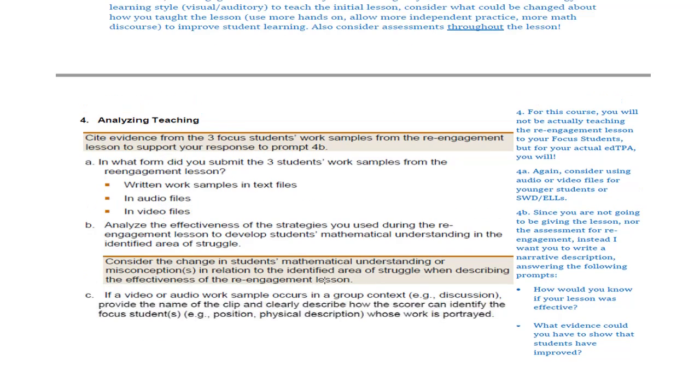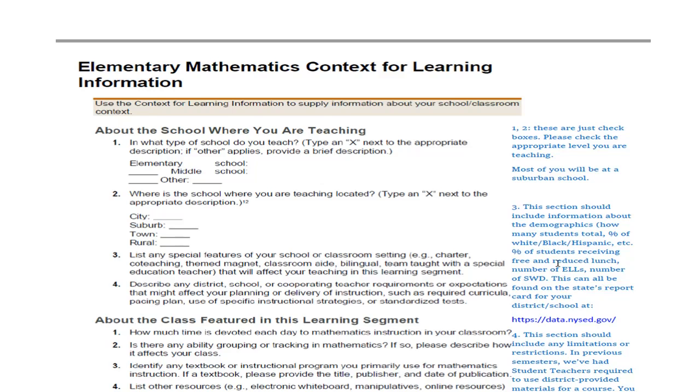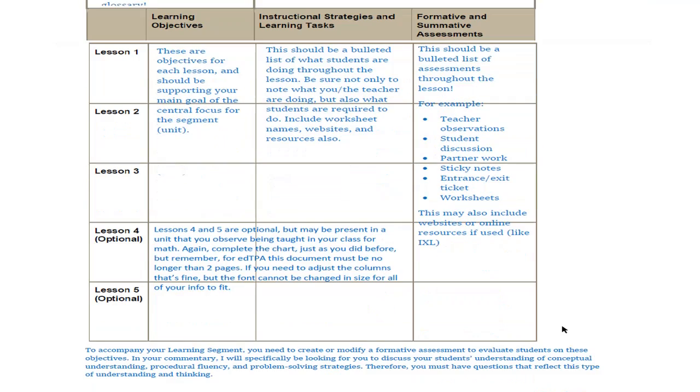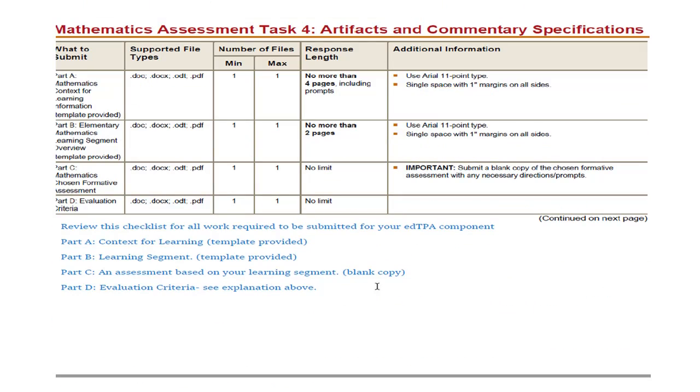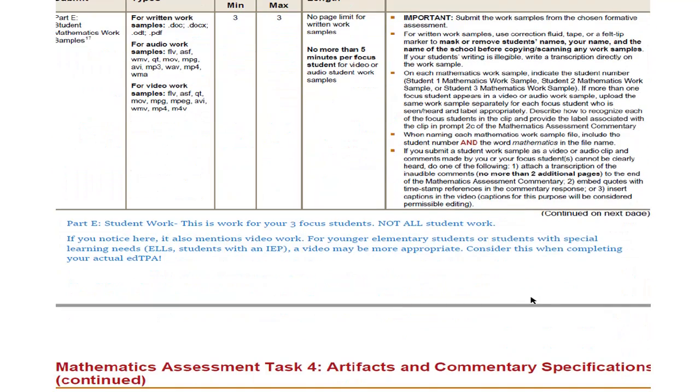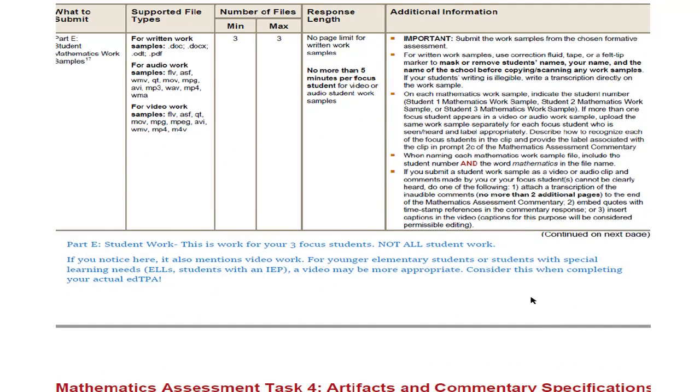So I hope this video kind of helped walk you through a little bit. For the purpose of this class and a pre-student teaching class, there are going to be a few different changes to your assignment, so please look over the annotated task for document with all of my lovely blue notes on the side, as well as information on how to complete the context for learning and how to complete the learning segment, and then finally all the different parts that you're going to need to submit. And some of them will be slightly different because this is a pre-student teaching rather than student teaching itself.